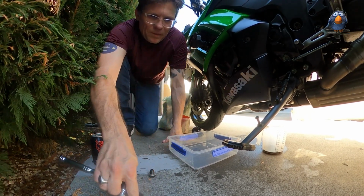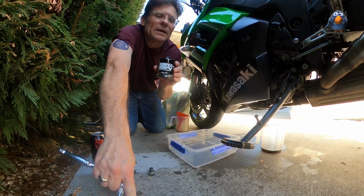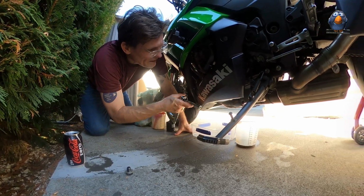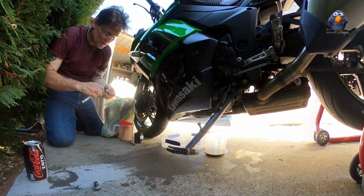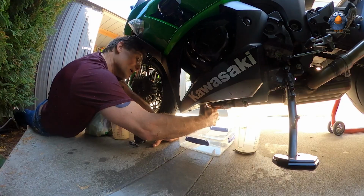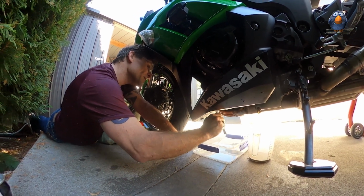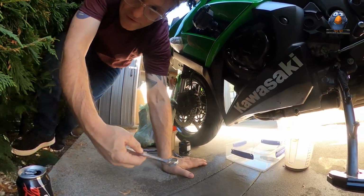Fortunately, this oil filter, I've got a K&N 303 replacement. It looks like it's a 17 as well, which is very helpful, so no need to do anything. Now this is the tricky part, because do I need to take my fairing off, or can I do it with my fairing on? I actually think a spanner is going to be easier, because I can turn it. Let me go and get a 17 spanner. Okay, I think this will be easier.